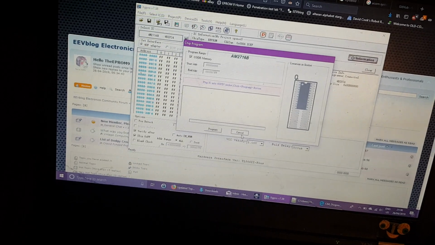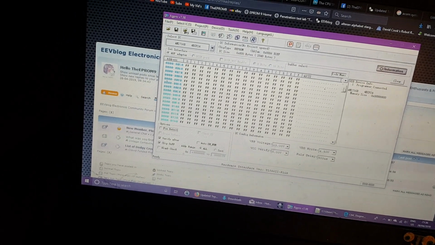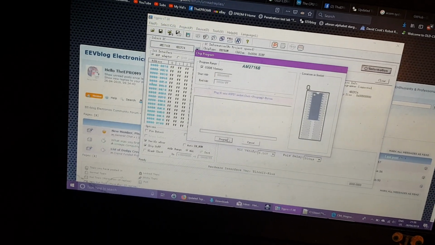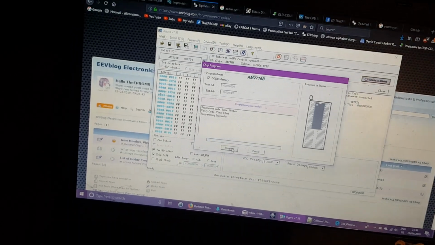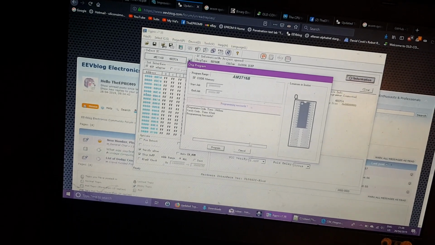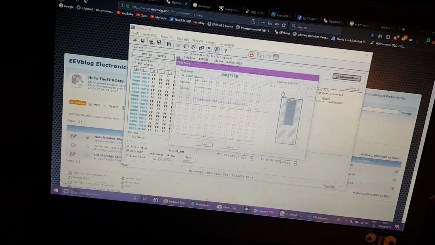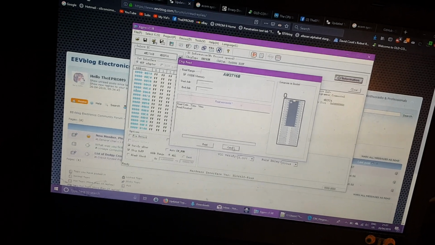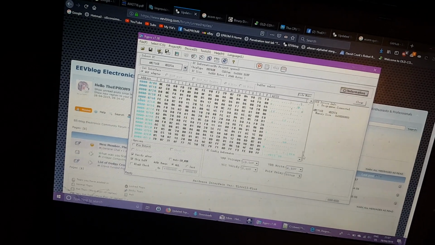We already have a program in here, which is the Acorn Monitor for the Acorn System 1. Program. And bonus. Now, we can read the chip and our Acorn monitor is there.